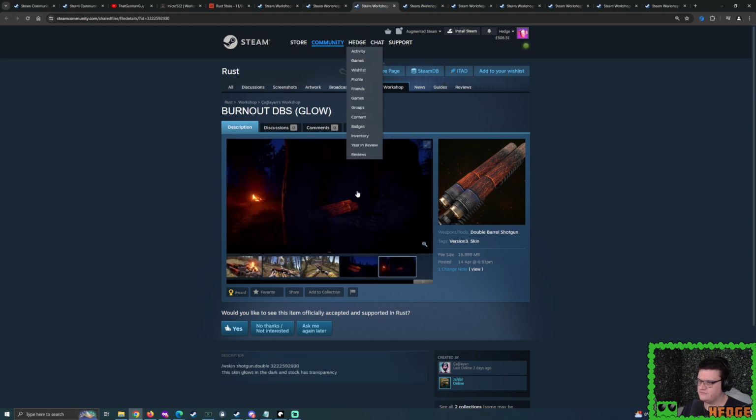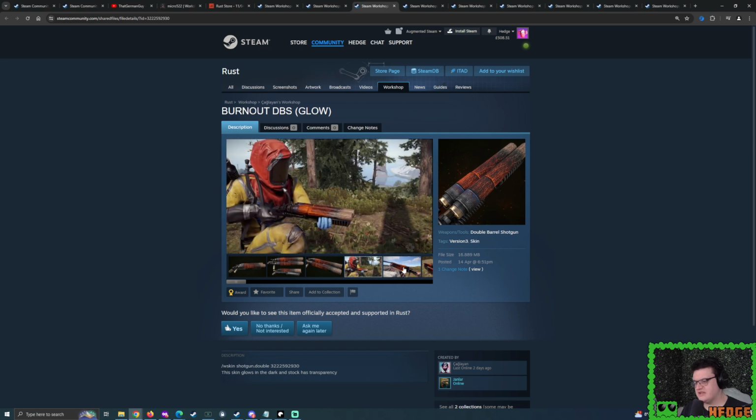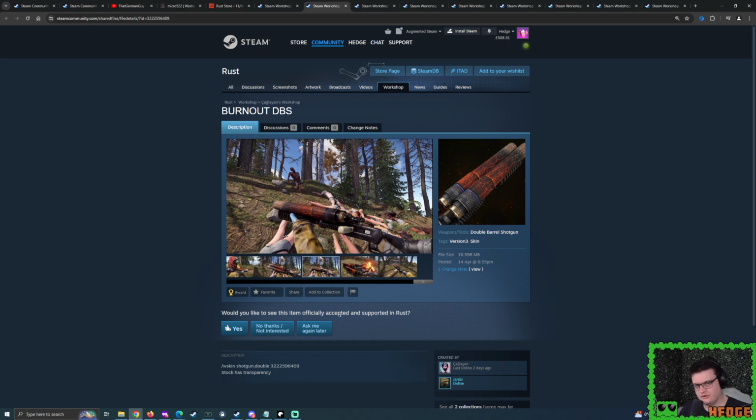And we also have a second version, a glow-in-the-dark version. Listen, I understand not everybody's a massive fan in regards to glow-in-the-dark weapons, but at least they had 2 different versions, right? So if you're not that much of a fan of the glow-in-the-dark version, go vote for the non-glowing version. The option is available to you, okay? So, best of luck to you two. Let's see how this potentially turns out.